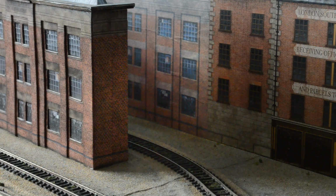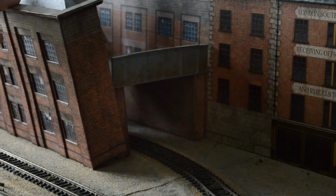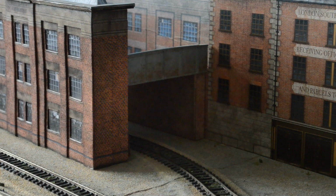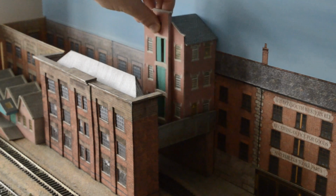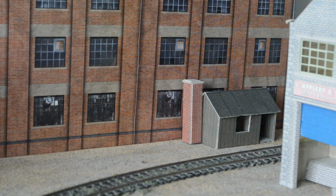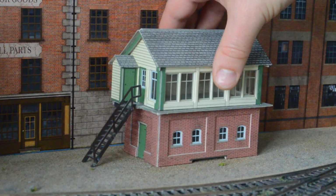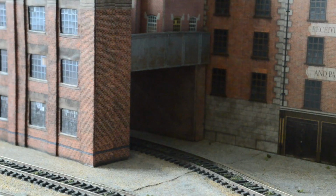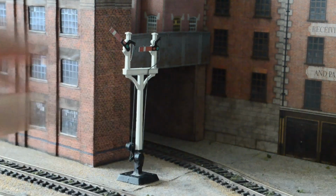If you're feeling ambitious, you can also build your own structures from scratch, like I did with this bridge. Now, I'm not very good at scratch building, but I think this is just about passable, and it's mostly made from cardboard and moulded plastic brick sheets. With the signal box in place so we can have a signalman to control the points, the layout is starting to come alive. At this point we can just add a few extra details to bring the scene together.